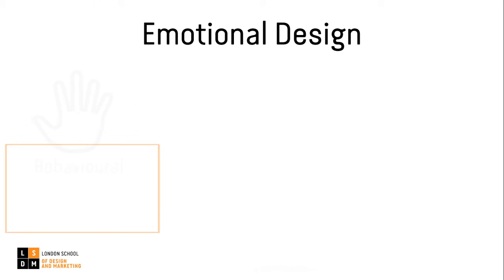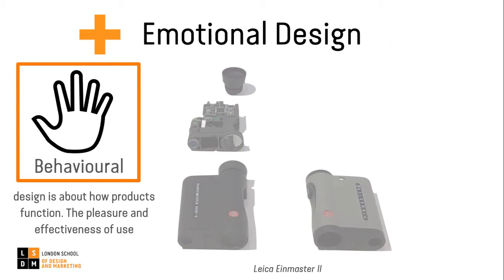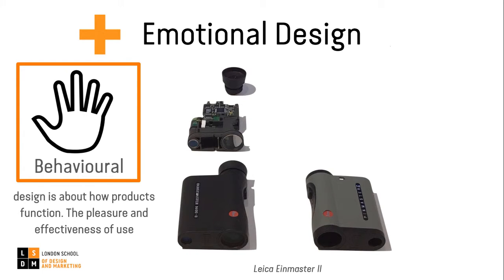At the behavioral level, performance is the key concern of design. Function comes first. Even if the only function is to look nice, it will be better to succeed at it. The first behavioral test a product must pass is to fulfill the user's needs. After function comes understanding. If you can't understand a product, you can't use it.